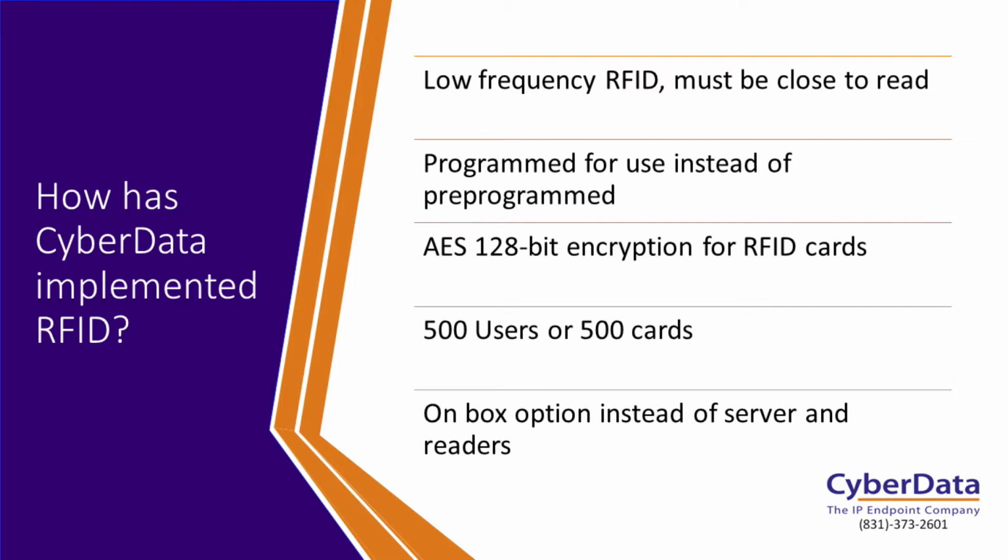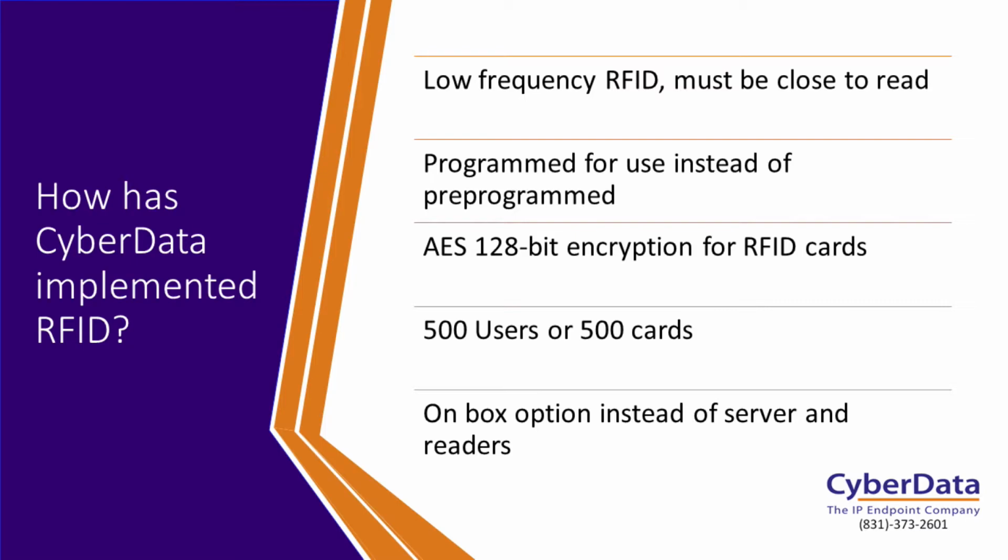And with our units, they can support 500 users, which is effectively 500 different cards that can be used at a single time. So it's really complex, and it gives you quite a bit of capability with a single unit. And the nice thing with our implementation as compared to others, and one of the reasons that RFID systems can get so expensive, is because with most enterprise-based systems, you have to get a server and then a dedicated reader for each individual door, which just really blows up the cost to be able to implement something like that.